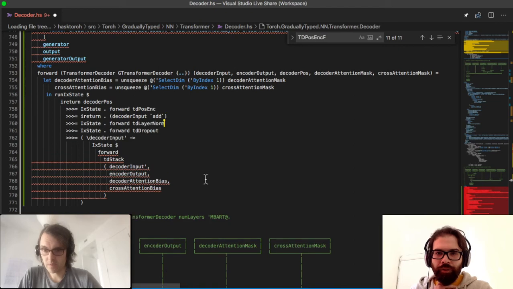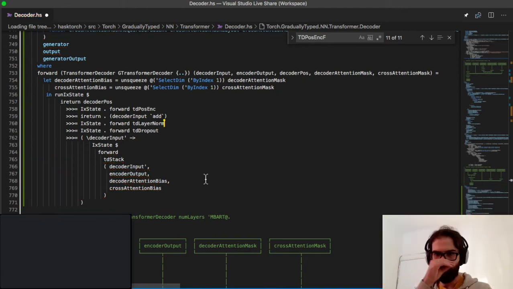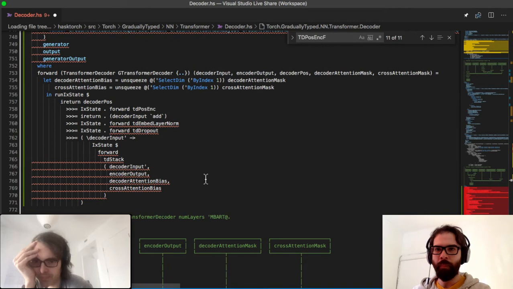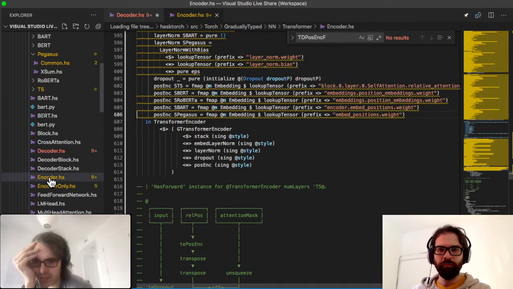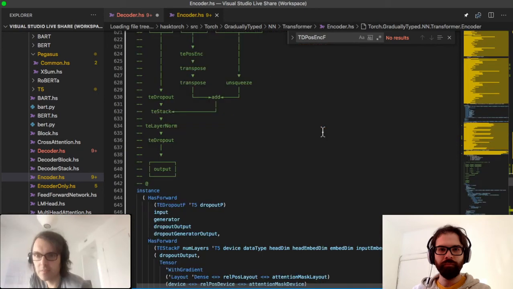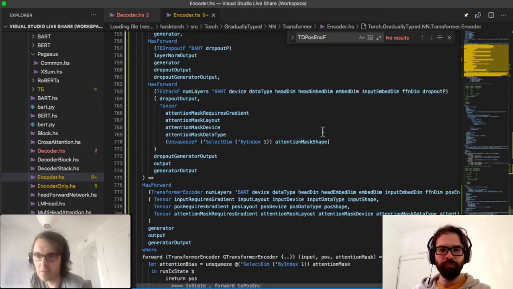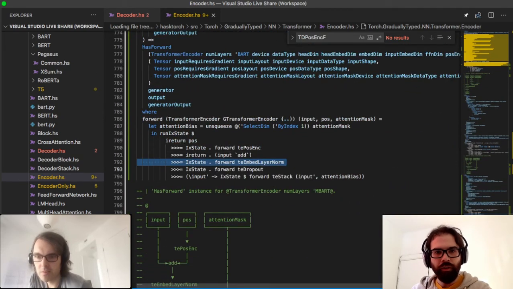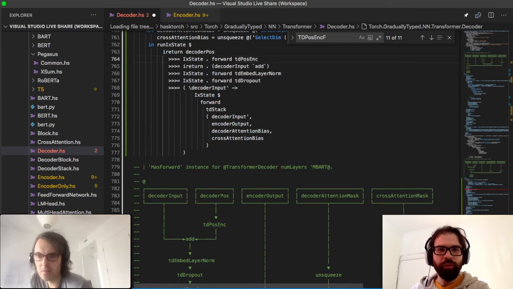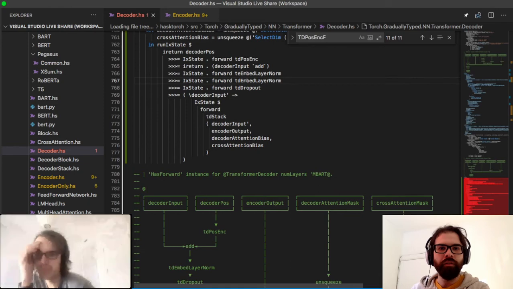It's the embed layer norm, not the TD layer norm. And last time we were able to copy it from Bert, but now we can't. So you have to know how it's called. I'm thinking, to be quicker, we can maybe copy a bit from the encoder, because the beginning is the same. Yeah, you want to copy the TE embed layer norm. Oh, I think you already did it. Yeah, okay. It's TD instead of TE.